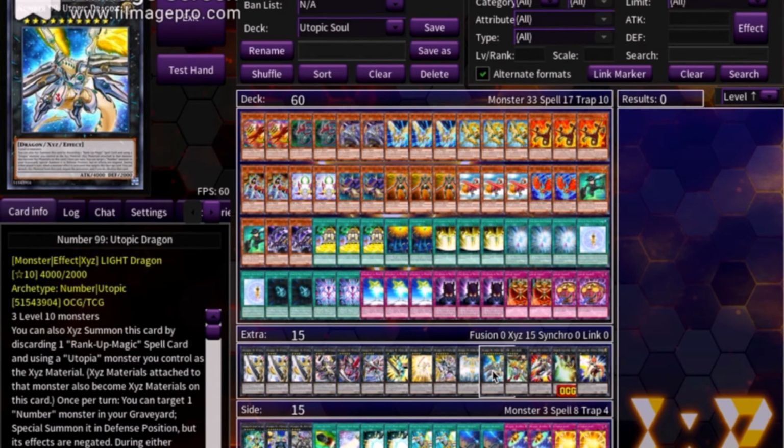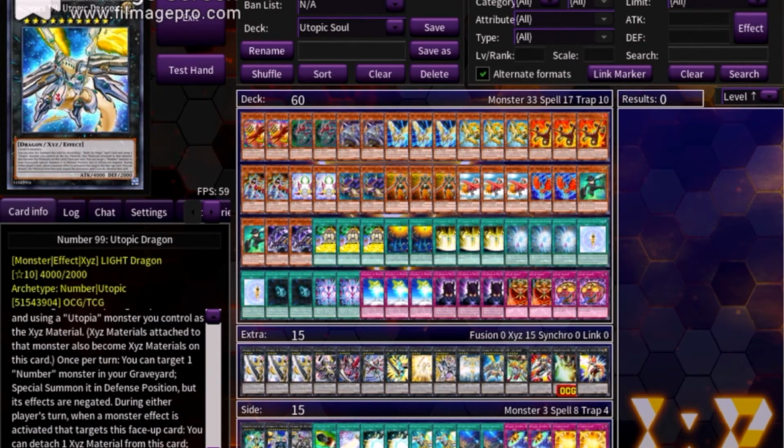Next up is number 99, Utopic Dragon. So 3 level 10 monsters. You can also Xyz summon this card by discarding 1 rank up magic spell card and using a Utopia monster you control as a Xyz material. The other card you would use rank up magic Astro Force on, and then once per turn you can target one number monster in your graveyard, special summon it in defense mode, but its effects are negated.